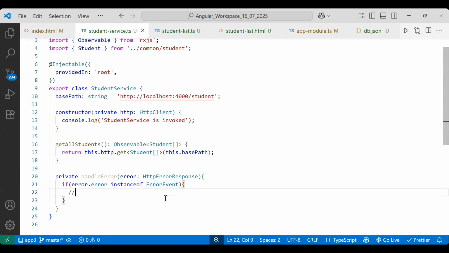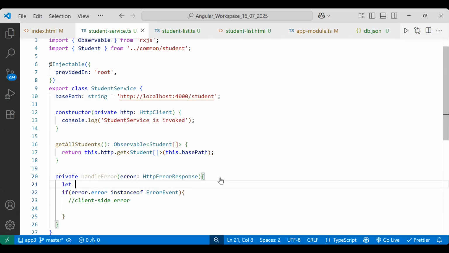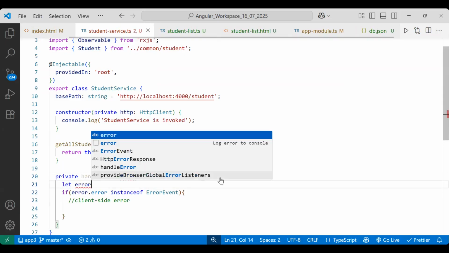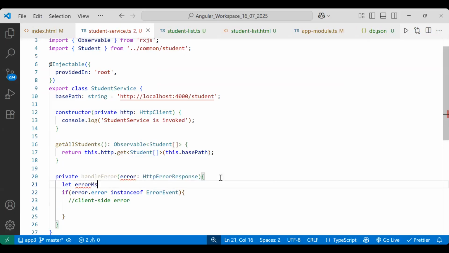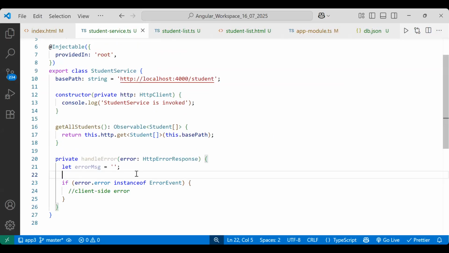Let's say I want to handle some client side error. Client side errors or network errors you can handle here. I want to return some message, so I'll take one local variable, error message, and return that error message here.